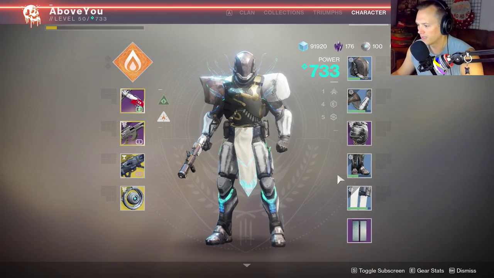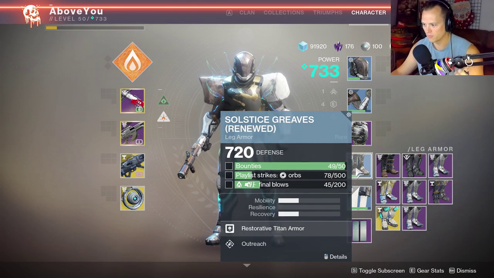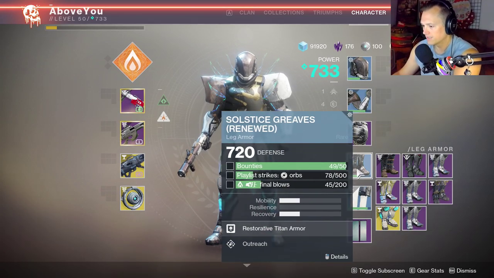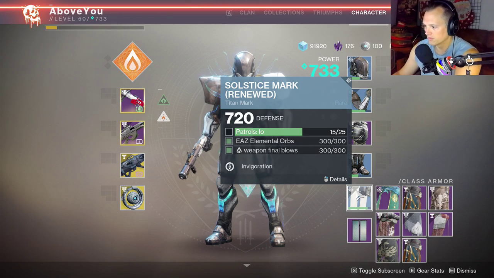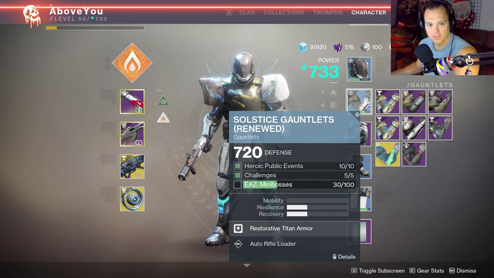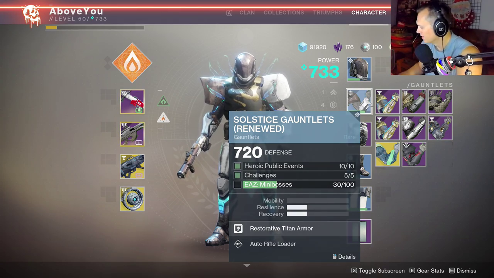This is as far as I've gotten. It's currently Tuesday, so this is after 1 week. Exactly 1 week of Solstice. I've gotten 1 set of blue armor almost done. That's going to take a while. And that one's not going to take a while. This one's going to take a while. I've got to do the EAZ mini bosses. Maybe I'll finish it. I don't know.